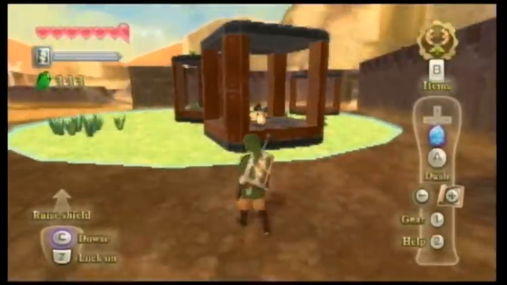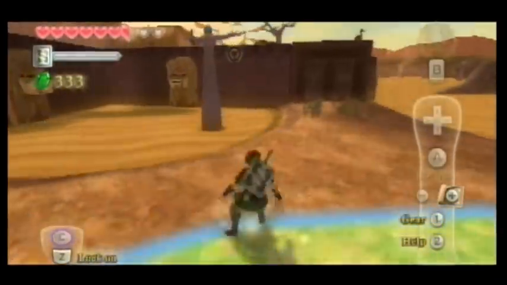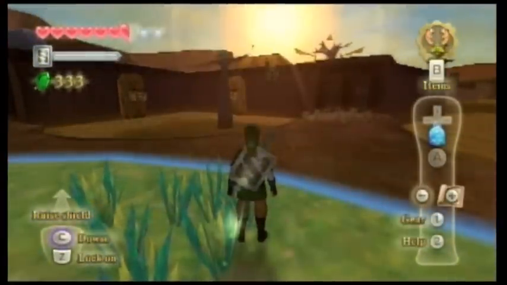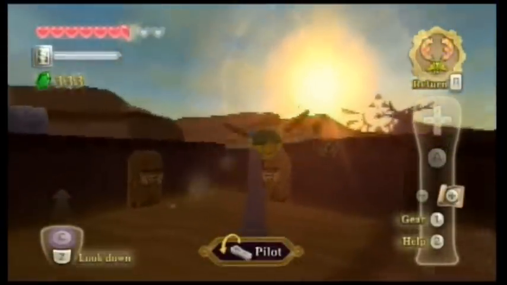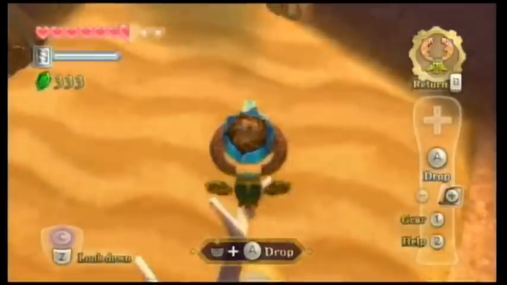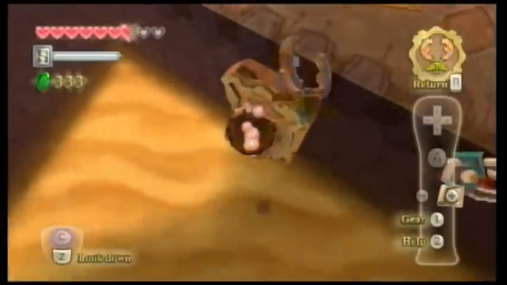In the last episode, we rescued this little dude here and got an upgrade to the Beetle, which I am now going to try for the first time. Okay, let's see what we got here. Fire, launch, and there we go. Let's grab this bomb up here. Woohoo! Okay, look down, and... Woo!